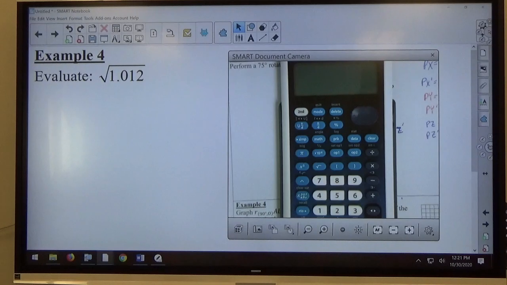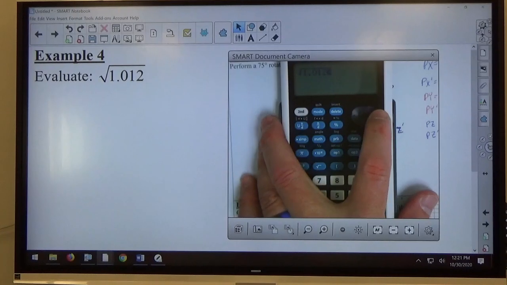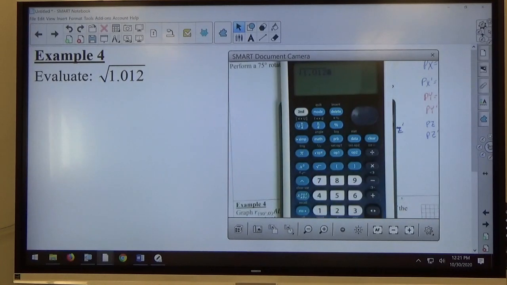If you look at my screen recorder here, that button next to my finger is the square root button. So I'm going to hit that. It pops up on the screen with the square root. Then I type in my number, 1.012, and it shows up on the screen exactly as it looks. I can push to the right to get out of the square root. If there was more stuff happening after the square root, I want to get out of the radical to do that.